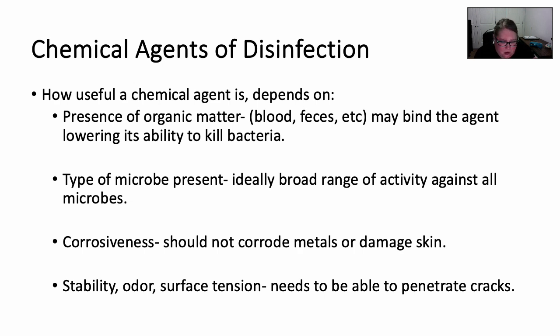Now, for disinfectants and chemical agents, we actually want low surface tension. We don't want high. Okay, we want low surface tension so it doesn't stick together, and that will allow the disinfectant to penetrate into cracks because it's not sticking together like it would if it had high surface tension. Okay, these are the ways that we deem if a chemical agent is useful.